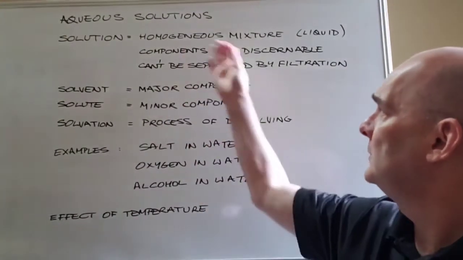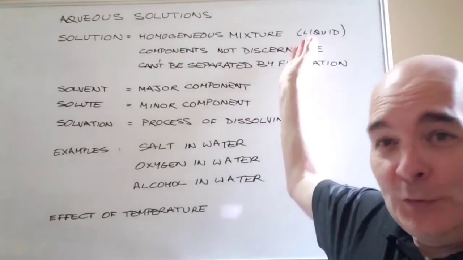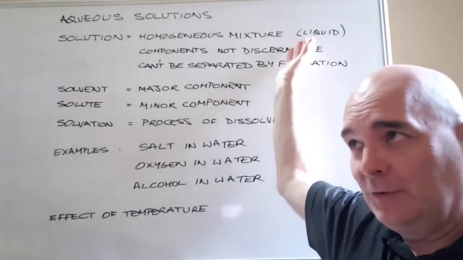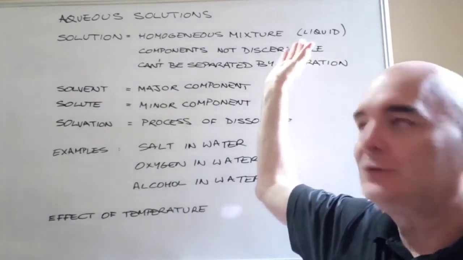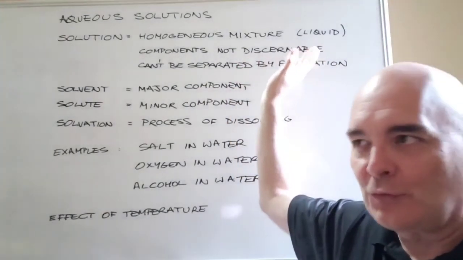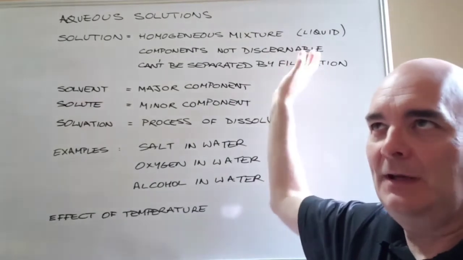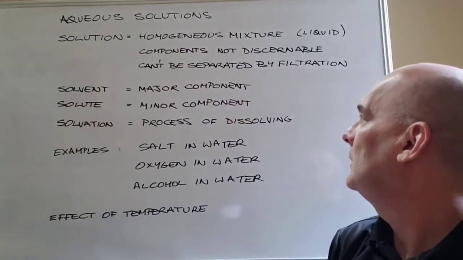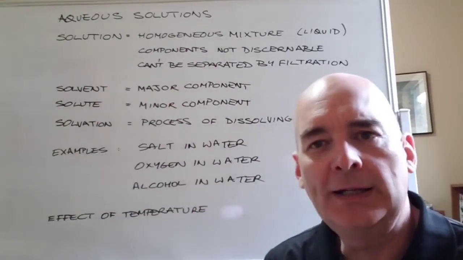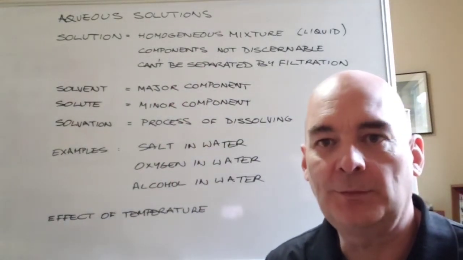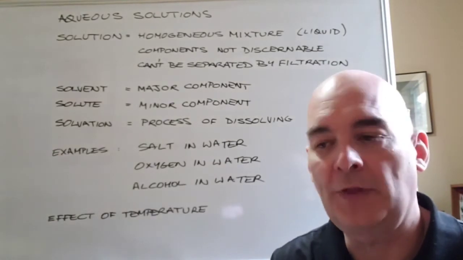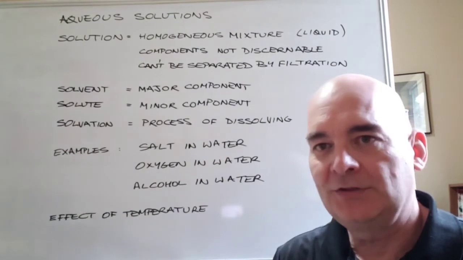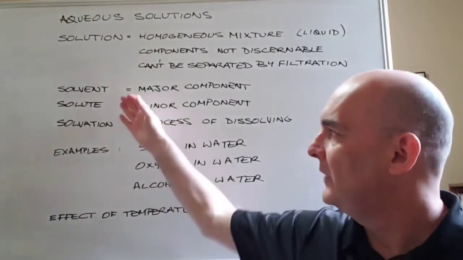So a solution is a homogeneous mixture, mostly going to be in liquids. There are exceptions. You can do solid solutions, you can do gas solutions, although truly gases behave as mixtures, not as solutions, where the components are not discernible. And we can't separate a solution by filtration because the particle size is so small that they pass through the filter.